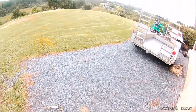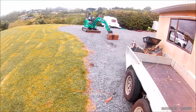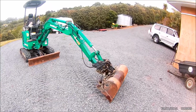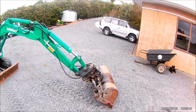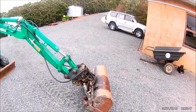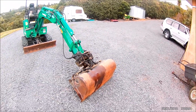And when I bought the machine, I also bought a tilt bucket, which is absolutely invaluable. It's a Robur. Pros, very good bucket. It's quite quick on the rams, so you can really flick it around if you have to.